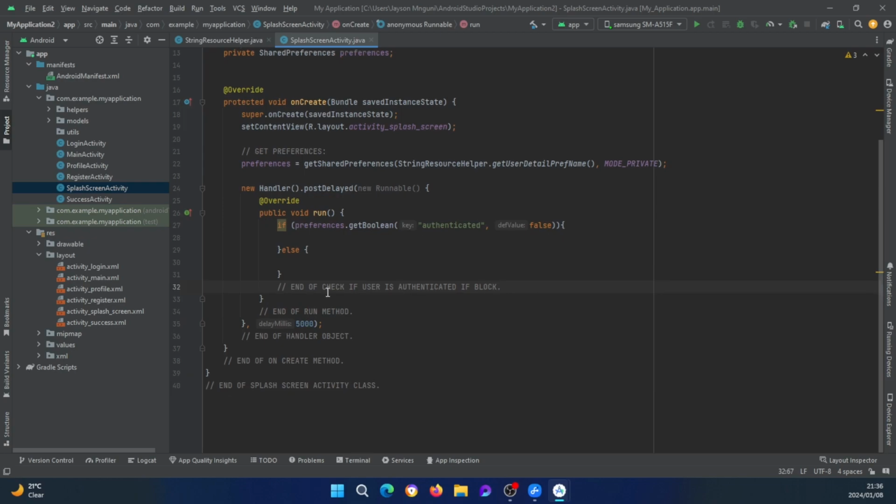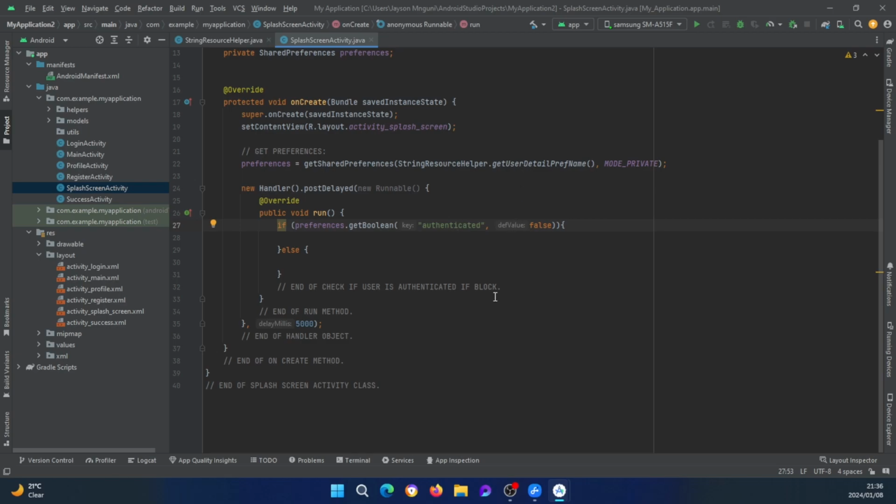All right. So what happens here, like I said, don't worry about this. We haven't created or initiated or set up this object yet. We're gonna do that in the login activity. So what happens is that we need to check to see if this value is true or false. Otherwise, if it's not, the default value that it's going to return is this one. Now in this case, obviously this value isn't set yet, and it's not even created as of yet.